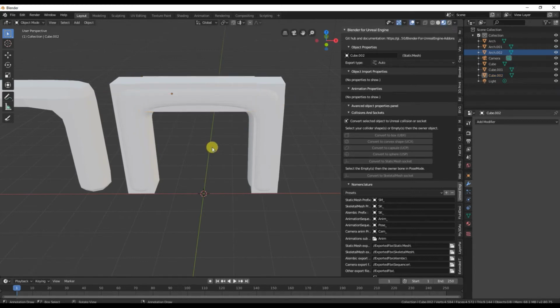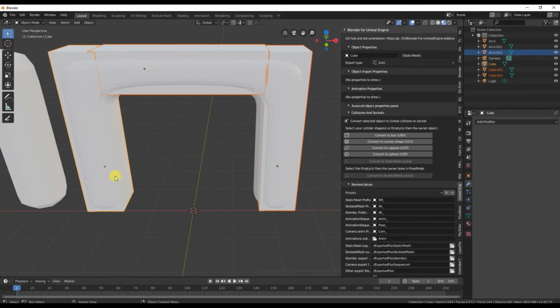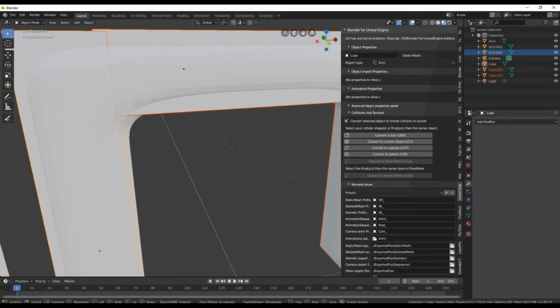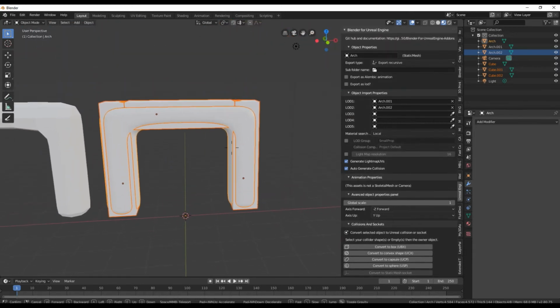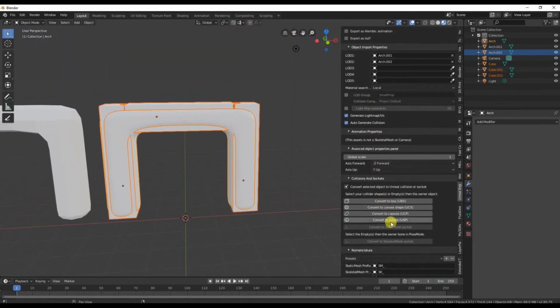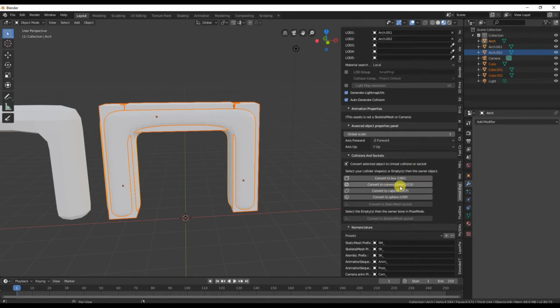Doesn't matter. Okay. Next thing is go ahead and select the colliders. So 1, 2, 3, and then select your model. Okay. And now these will light up down here, and you want to do it as a UCX. This would be a box, this would be a capsule, and this would be a sphere.